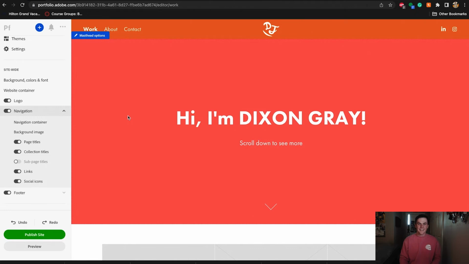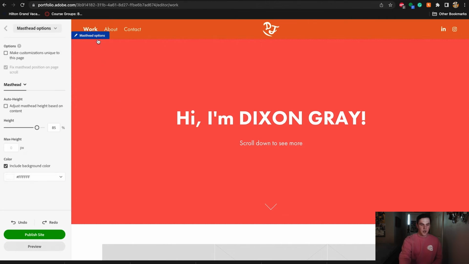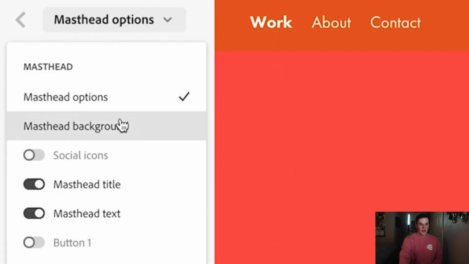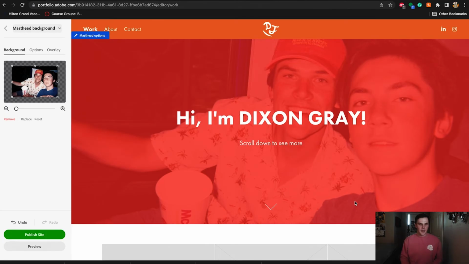Now I want to talk about this big section right here called the masthead, and particularly how to upload background pictures to your website. So you know the drill. Scroll up here to where it says masthead options and click that little drop down, and then come up here to this other drop down, select that, and scroll to masthead background. So I want to have a picture as my background, and just as it happened with my logo, your Finder is going to open up and ask you to select that file. So go ahead and do that. I'll do the same. And as you can see, I've uploaded my background picture there.